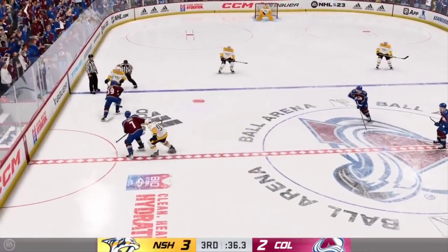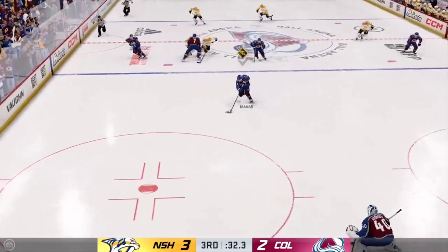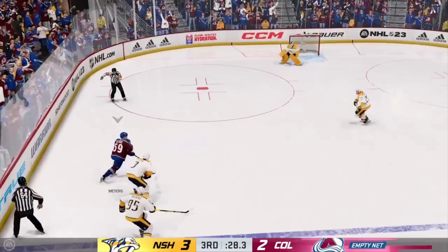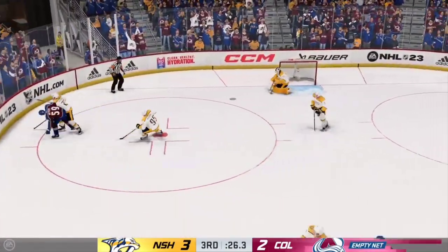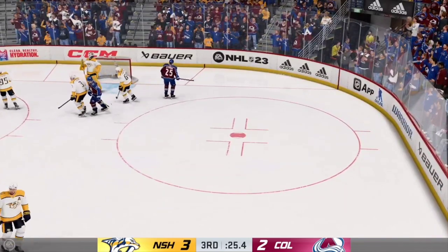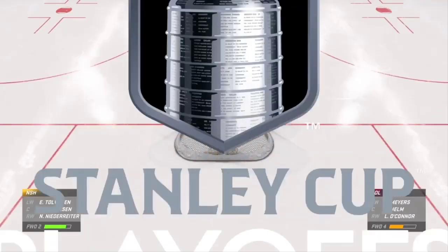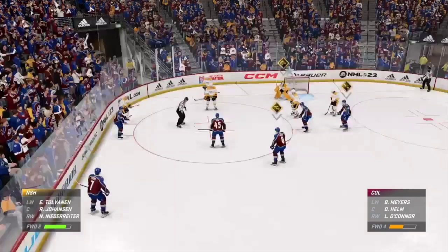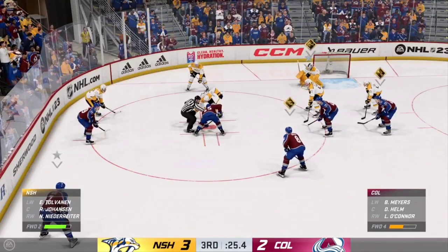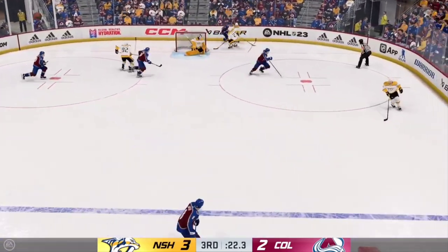Colorado's won the draw. Poked away in the neutral zone by Duchesne. Nice feed. Great use of the stick at center by Duchesne. And it banks off a stick in traffic. There's the whistle as the puck goes out of play. A critical face-off looms here with the empty net. When the goalie's out, this face-off is all important. Win the draw, have a chance. Puck scooped up by Lazan.